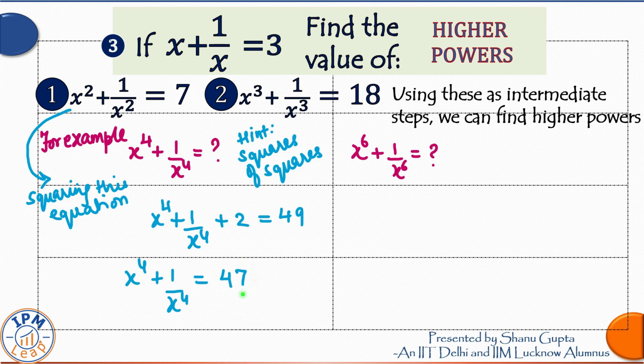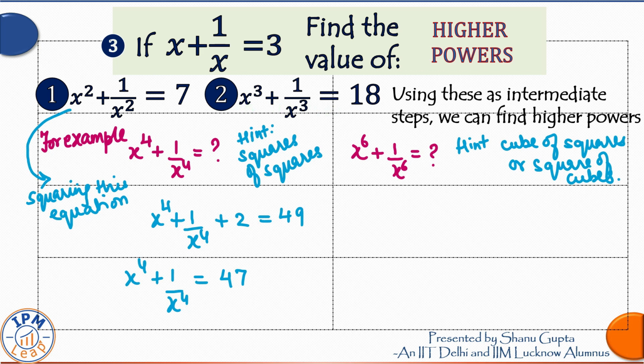which is 47. And just in case they ask you power 6, which is very rarely asked though. So a simple hint is to either calculate the cube of squares or else calculate the square of cubes. Square this equation on both sides and you will get your answer in 2 seconds flat.